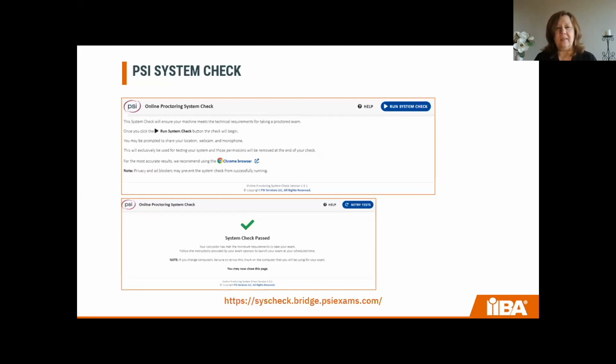The other thing with this is do the system check with the same device and at the same place that you're going to take the exam. So for example, don't go to the coffee shop and do the system check, because that's not a good thing. Do it exactly where you're going to be taking the exam. So this will ensure that your bandwidth is good. It'll support the online proctoring. It's going to make sure that your camera and microphone are available for testing as well. And really, it can prevent a lot of issues and a lot of hiccups along the way.